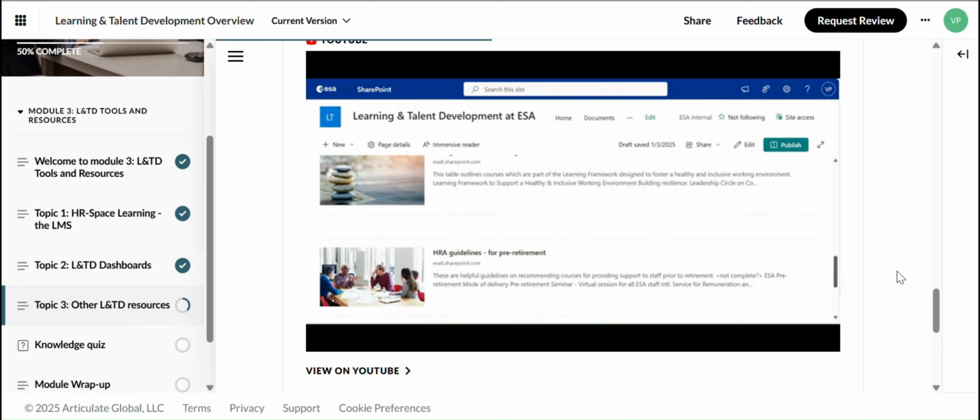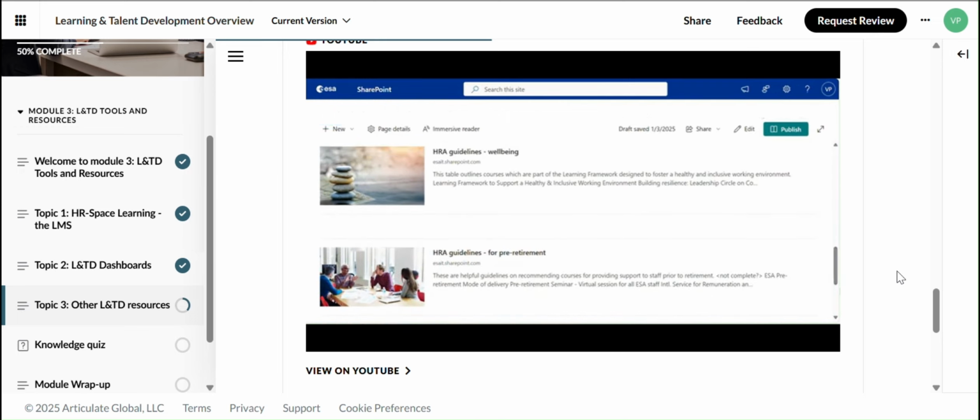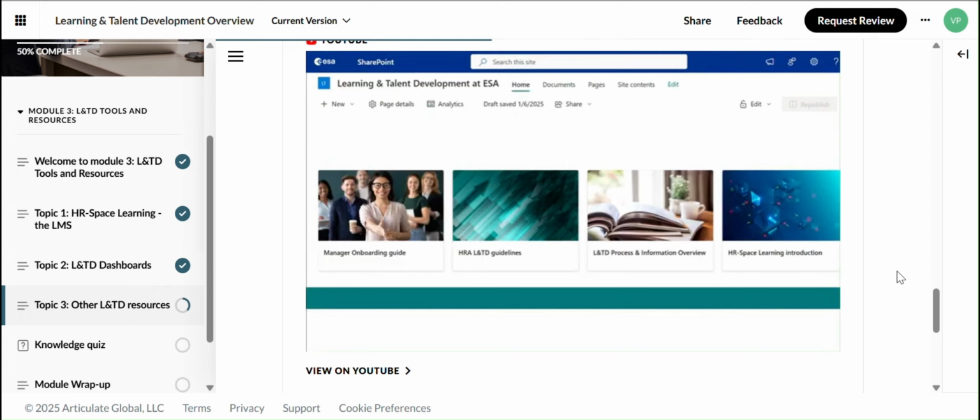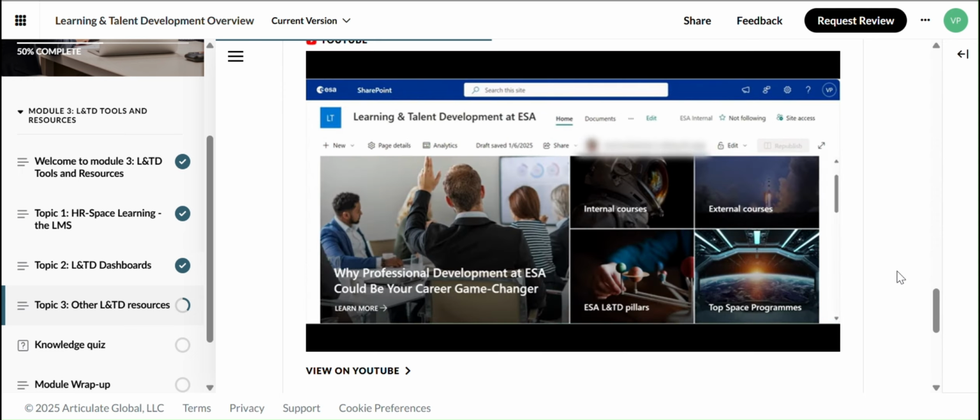And for pre-retirement. Beyond this dedicated section, the SharePoint also includes additional learning and talent development guidelines and the latest updates on our learning initiatives. As we continue to enhance our SharePoint, you can expect an even more visually appealing and informative experience.